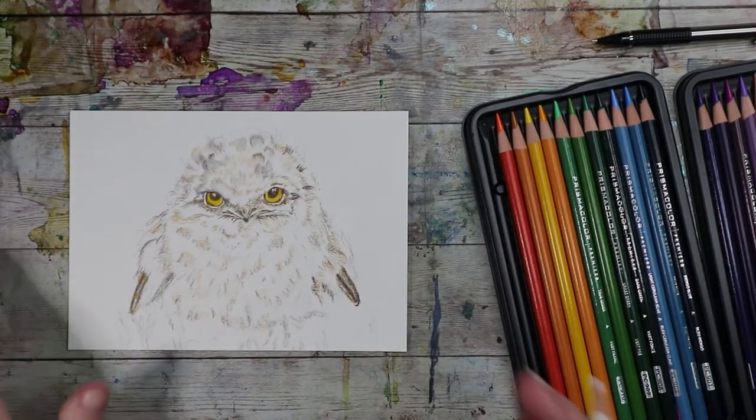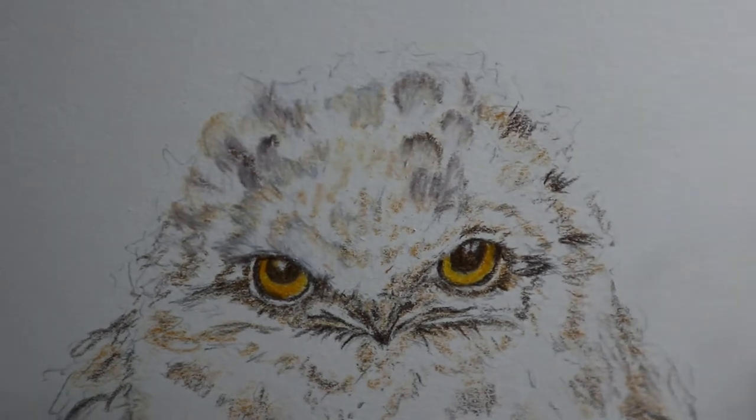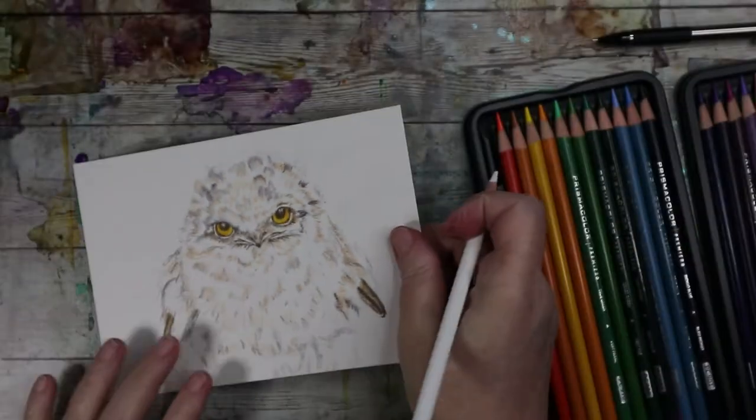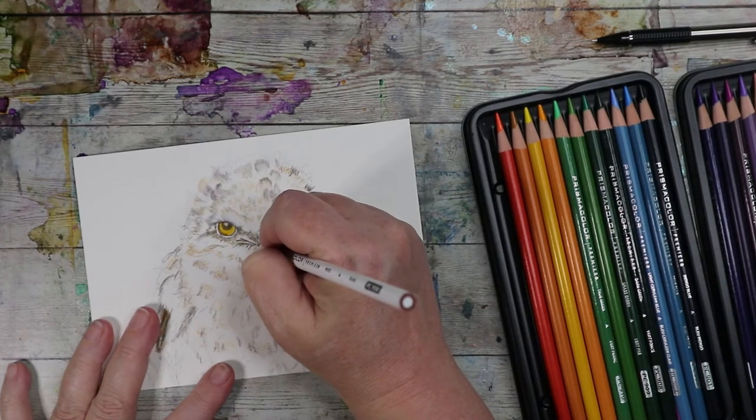We liking that? Maybe just do a little close up of his little face. He's cute.